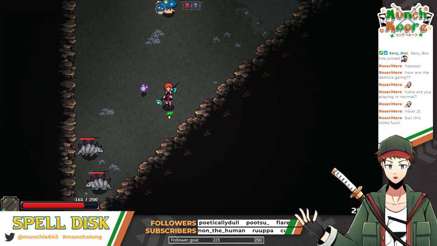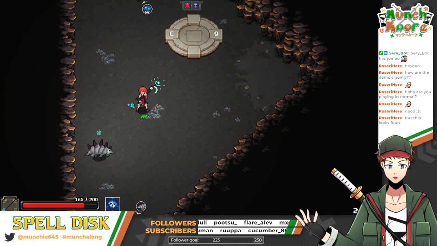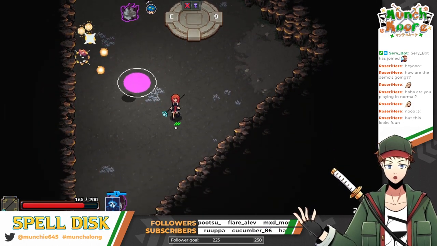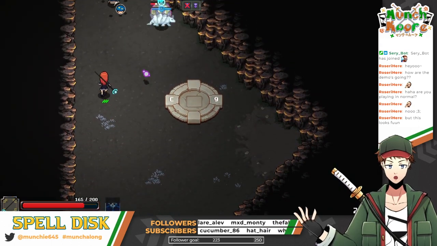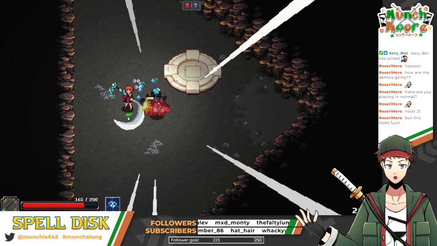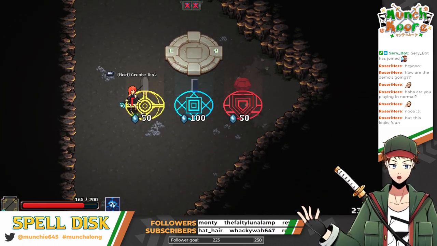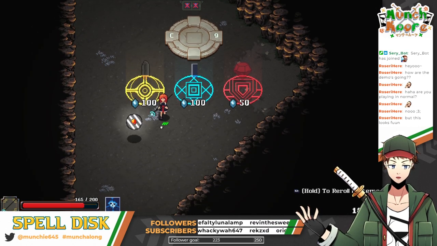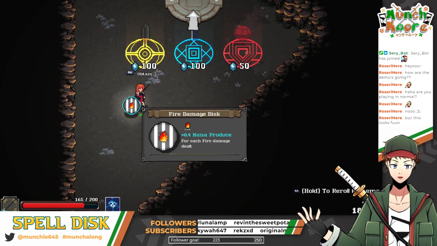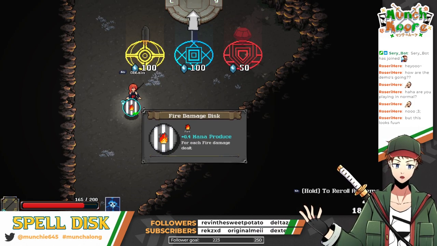They're slower when I do the ice thing, at least. Yeah, I get renew. Nice. Okay. Oh, disc cost less if I have less discs on me. Mana produce, each fire damage dealt.